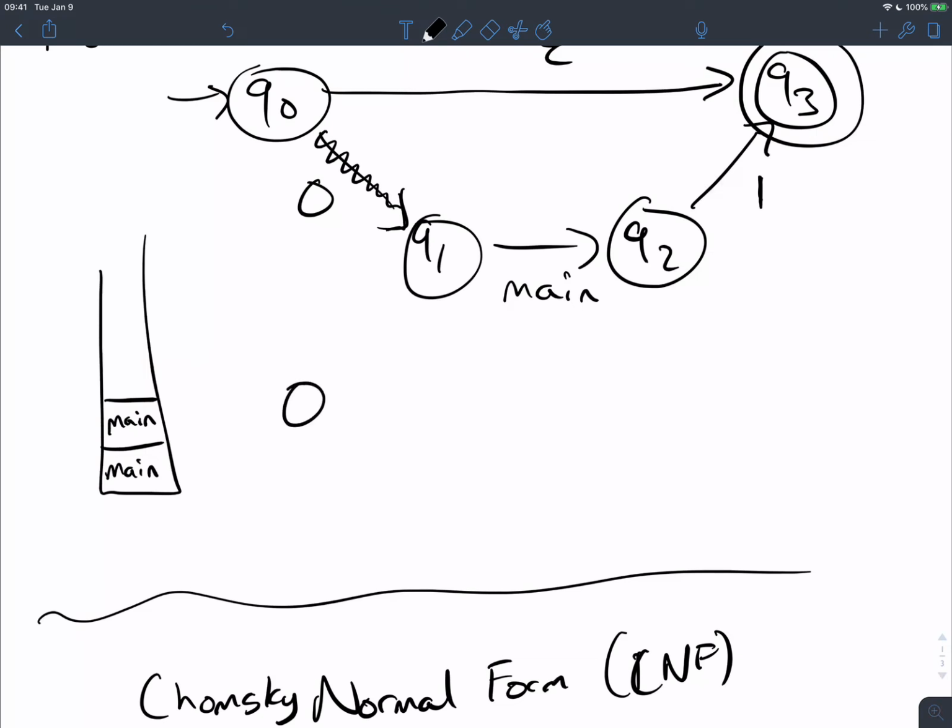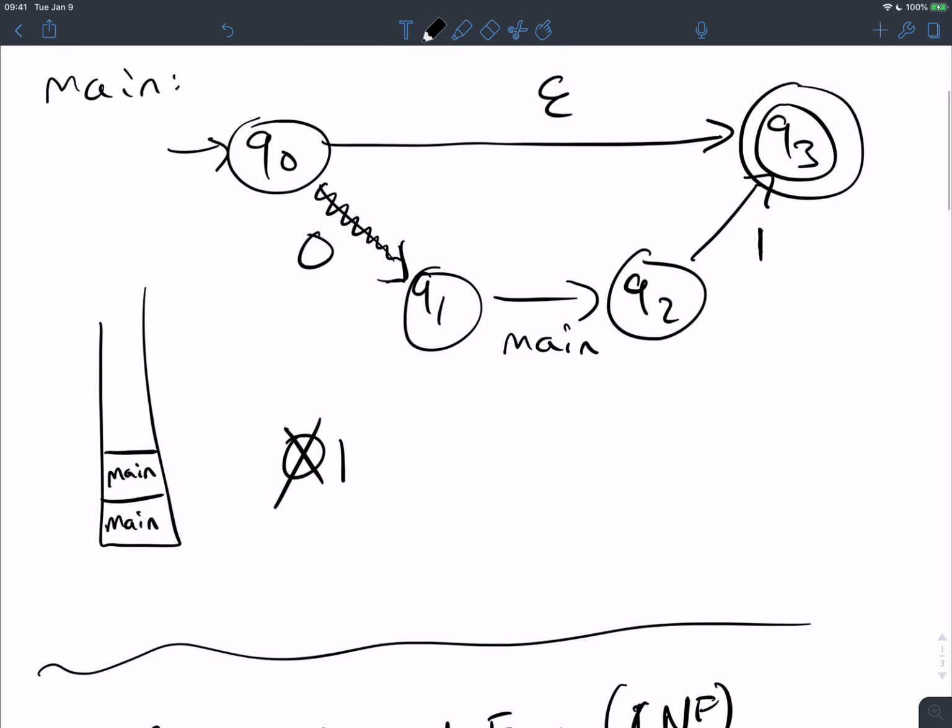If I look at the input 0, 1, on the first stack frame I've read that 0 and it's gone. But when I start this new stack frame, I start from where I was when reading the input before, so I still have a 1 to read. In the second stack frame, I take this epsilon transition over to Q3. When that happens, the NFA says I'm done with this stack frame, and this second instance goes away. So I pop this off the stack, and then I re-enter the stack frame I was in before, in state Q2, the end of the transition.